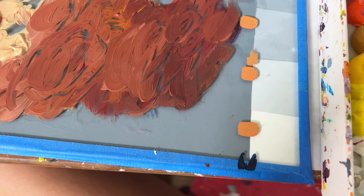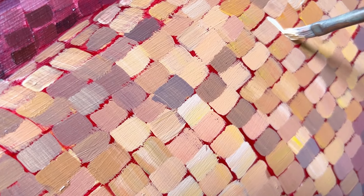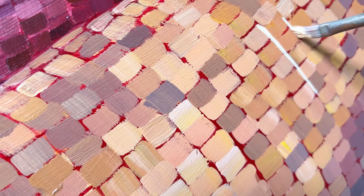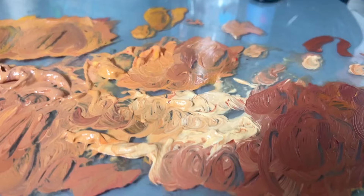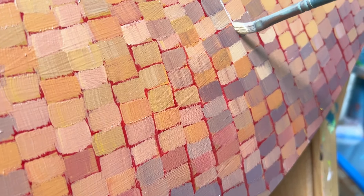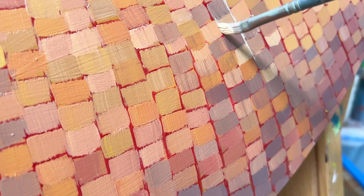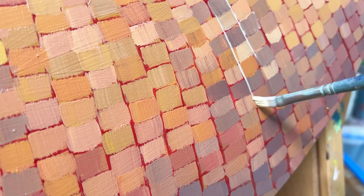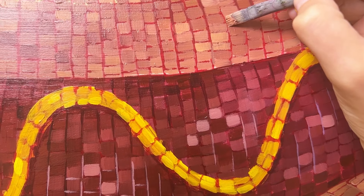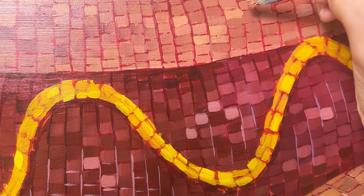The funny thing is I actually thought it was darker. A fun fact about value: the more chromatic a color is, the harder it is for the human eye to perceive its value, which is why it's so helpful to have a value checking device. The nice thing about this is it's under glass so I can scrape the paint away and use it over and over again — it's a more sustainable option if you don't want to just reuse palette paper.